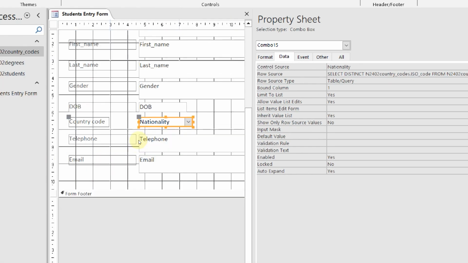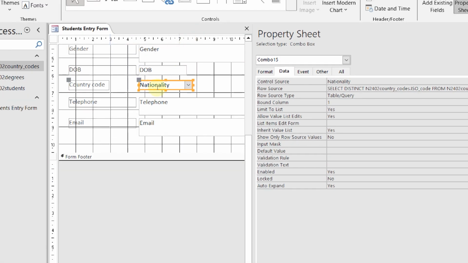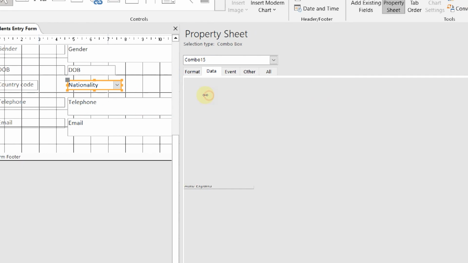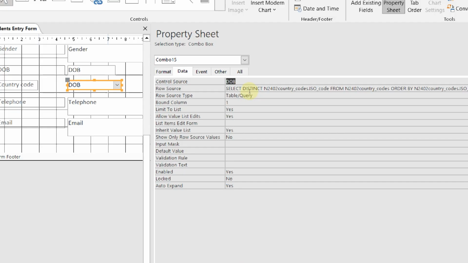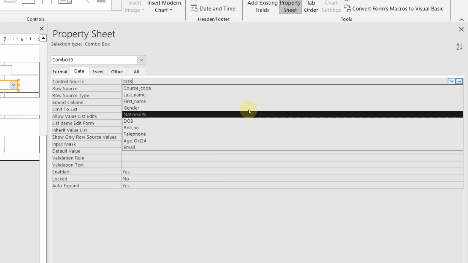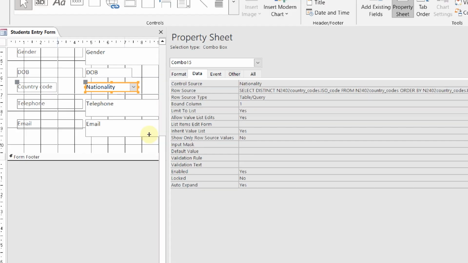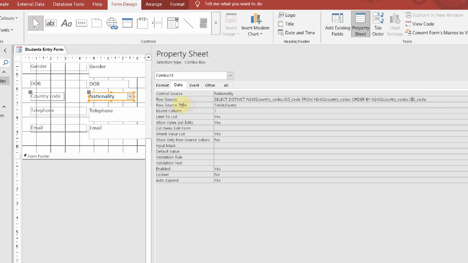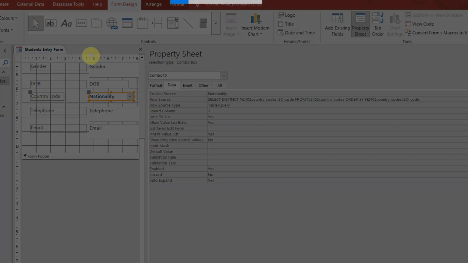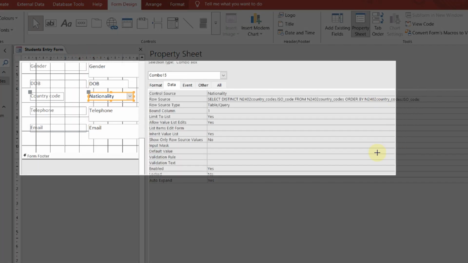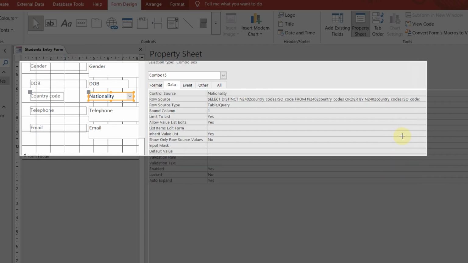Let's scroll down a little bit so it's aligned together and it's clear that it's for the nationality field. What do we want in the screenshot? We want nationality to be there. We also want select distinct, which means unique values, not repeating. We want order by for the sorting, and we want limit to list. So we want maybe 5 or 6 rows in the screenshot. Let me zoom out a little bit and make it even closer, like this. Windows Shift S. You can include all the settings, but you don't have to. This is enough.